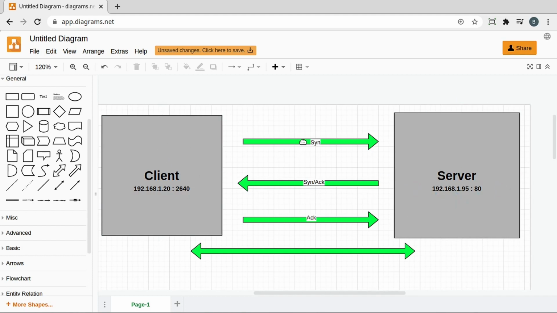The client is going to send a SYN, which is just a special number. The server is going to send that number back with another number called an ACK. Now, when it sends the SYN back, I do believe it sends it back modified so the client knows what to expect. The client's going to take the ACK from the server and modify it and send it back. That way they both know they're talking correctly. They know what to expect. It's kind of like they're challenging each other to give each other the secret answer. Once they both agree, communication is born. And communication can go both ways. You can send and receive data.